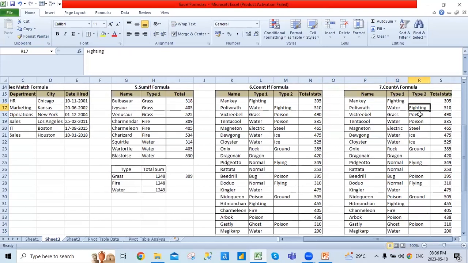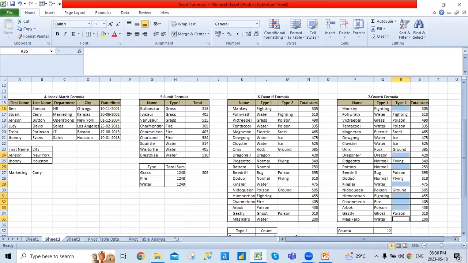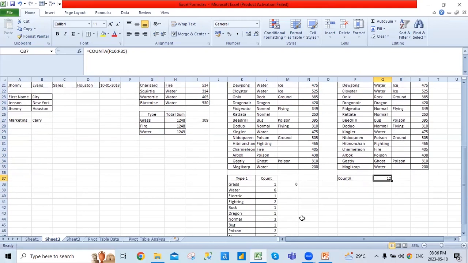Now if you see this, 1, 2, 3, 4, 5, 6, 7, 8, 8 cells are basically empty. There were 20, so that's why. If you see the count of entries in the data set, you will find it 12 only. The count is 12, for which the data is available. So for that reason, we use COUNTA in those cases.